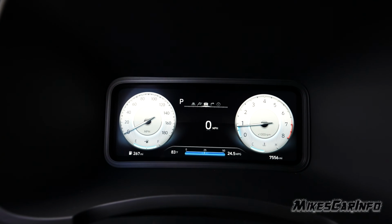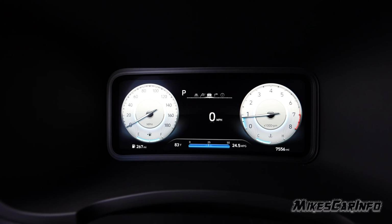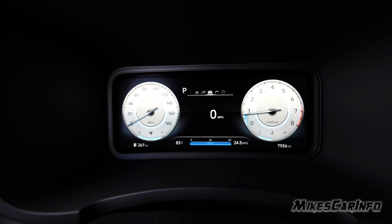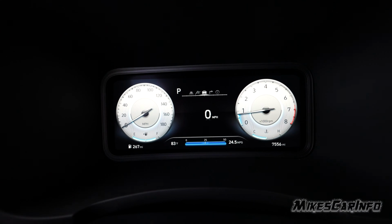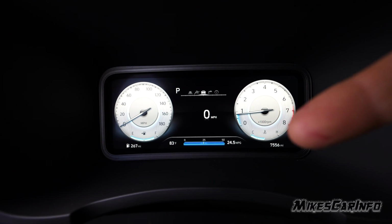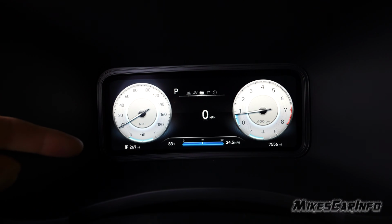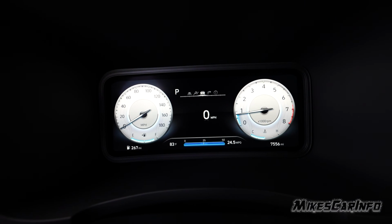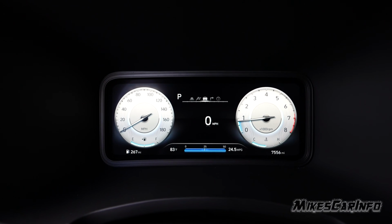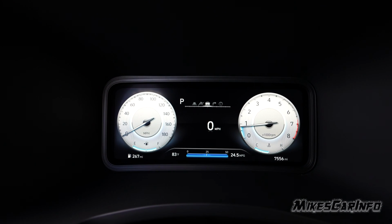Okay, so this screen is basically the same size screen as this. But it's kind of sunk in there. It's a little bit further away, so it looks a little bit smaller. But it's easy to read, and I think it's well designed for the most part. So there's a speedometer here on the left. On the right is the tachometer, RPM gauge. Odometer's there, and it shows your range, outside temperature, average fuel economy there at the bottom, what gear you're in, and I have right now a digital speedometer in the middle, but you can change that.